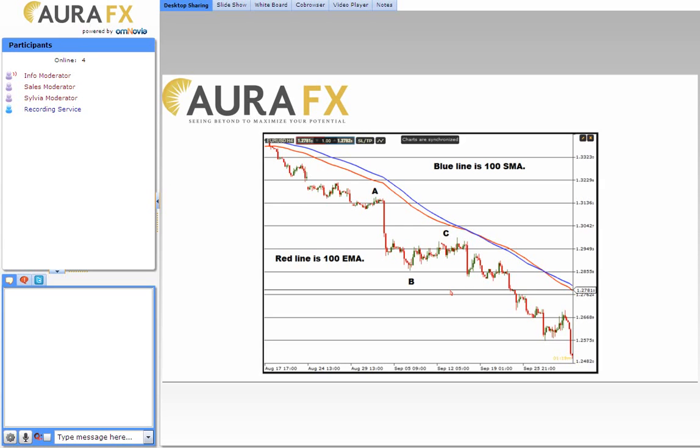Now, you'll find that the most popular technical indicator on the face of the earth in all financial markets all around the world is the 200-day simple moving average. That is usually the one that they even talk about on all financial programs, where the stock market moved up through the 200-day moving average and moved down through the 200-day moving average. And that's fine. I'm not saying that the 100 is better than the 200. That is just my personal preference. I like to make sure I'm trading stronger trends, so I use a smaller number for that.